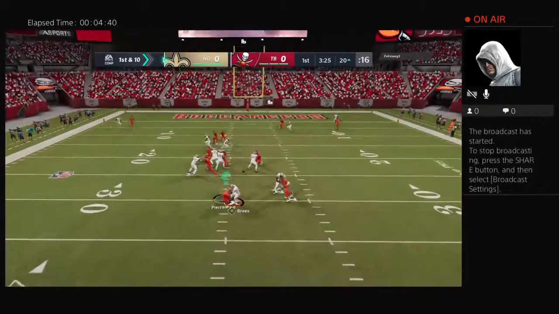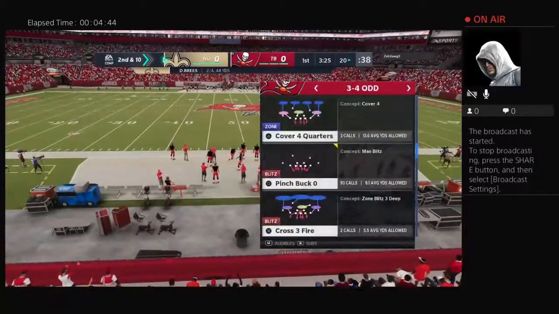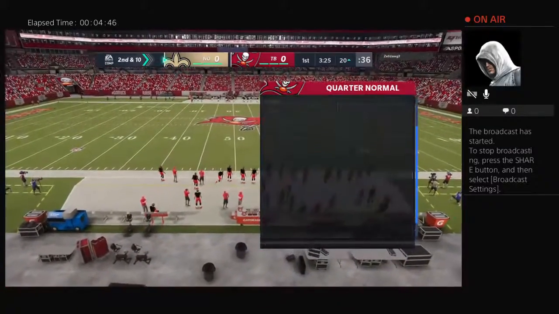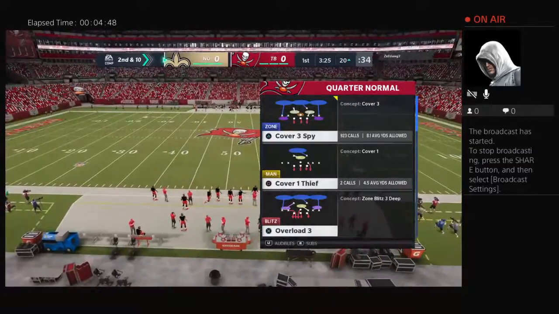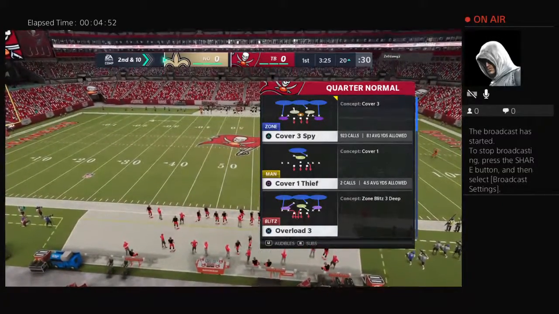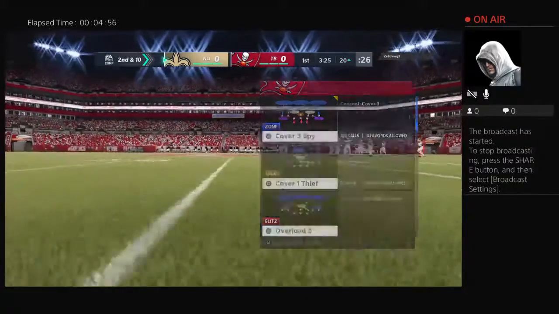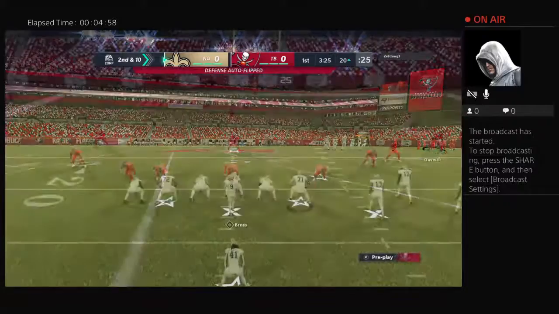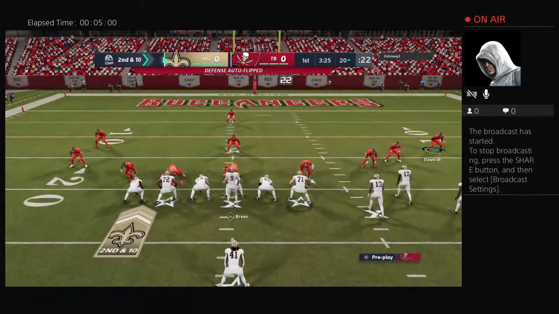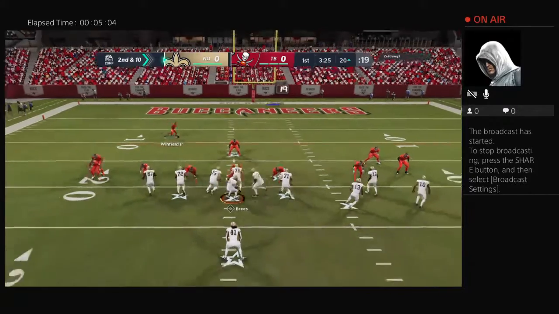Into the red zone, it's Breeze. And he takes a shot on the release as this will be incomplete. It certainly didn't appear that that's where he wanted to go with the ball initially, so he tried to get something out of it by dumping it off to his running back unsuccessfully. After the incompletion, here's 2nd and 10 from the 20.